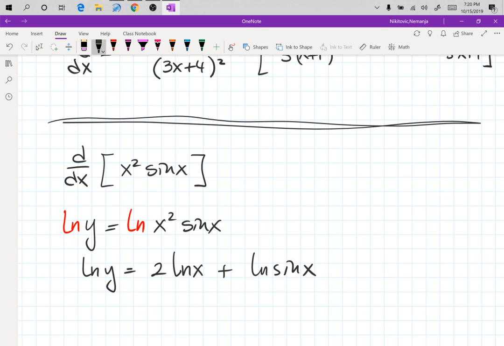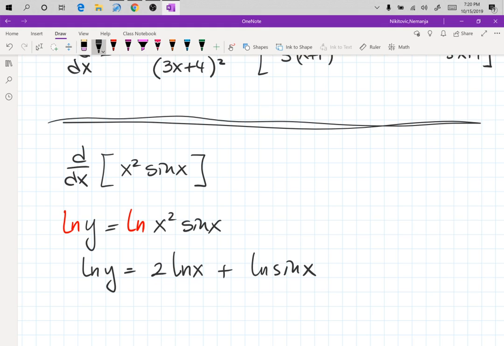Are we all bueno with this? Look at those formulas on the side. If you're confused, look at the formulas. Look what we're doing. Multiplication is broken into 2 ln's with addition. And then the square on x goes in front using formula number 3, where p is equal to 2. It jumps in front of ln.